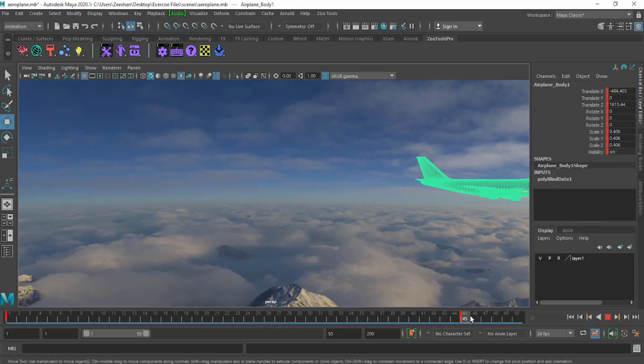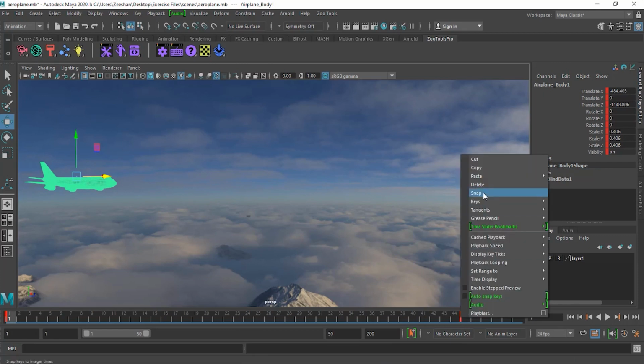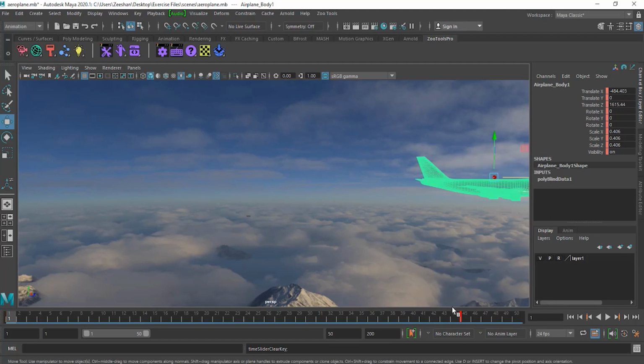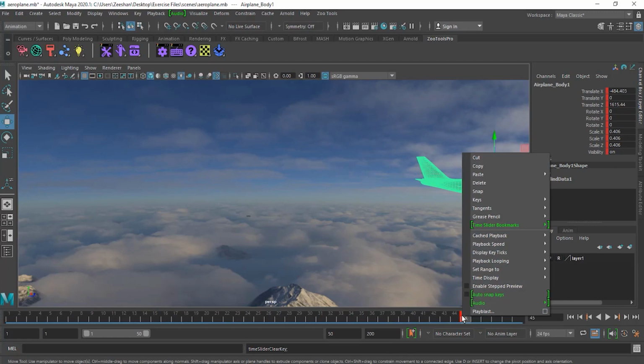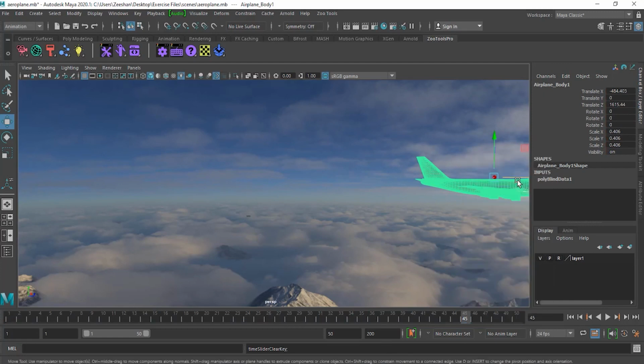You can see that all of them are red and all of them are red over here. Now once you have the keyframes, how can you delete them? To simply delete them, you can right click on the keyframe and select delete. And here as well I can click over here, right click and delete.